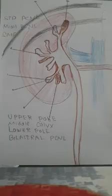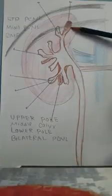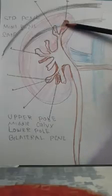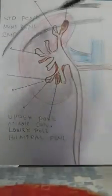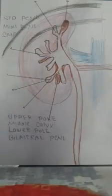For the puncturing technique, my favorite puncture is always the superior pole puncture, and I will tell you why I prefer it, and what advantages and disadvantages I have encountered. Let's see, this is the kidney, and here we have the superior pole. Let's suppose this is the posterior calyx of the superior pole, and this is the anterior calyx. We can go to the posterior calyx or the anterior calyx. After catheterization, in the prone position, I always want to do a superior pole puncture. I don't do a superior pole puncture in the supine position.